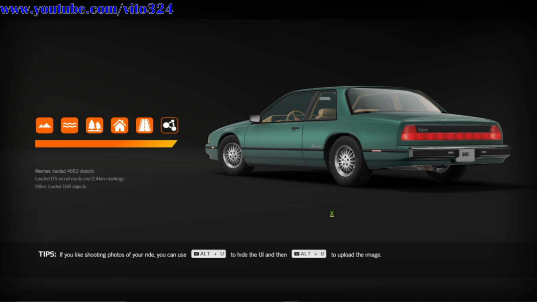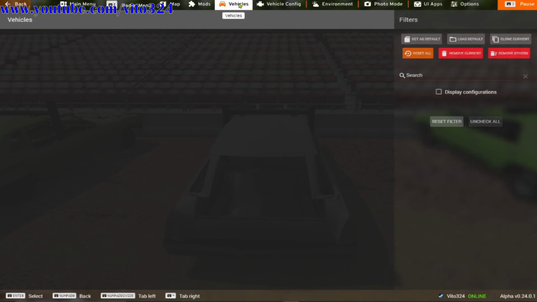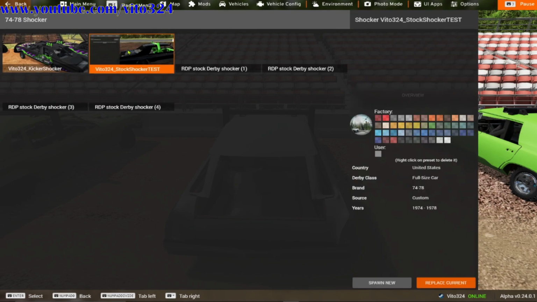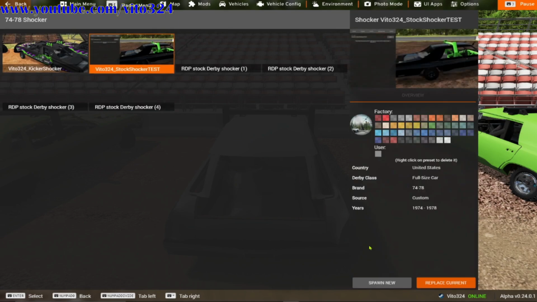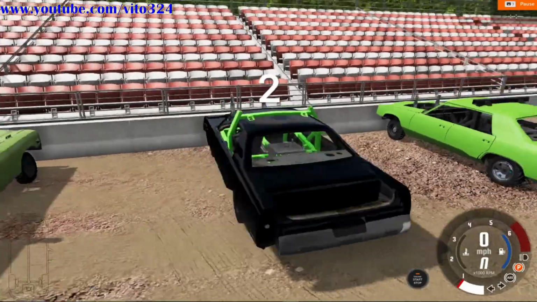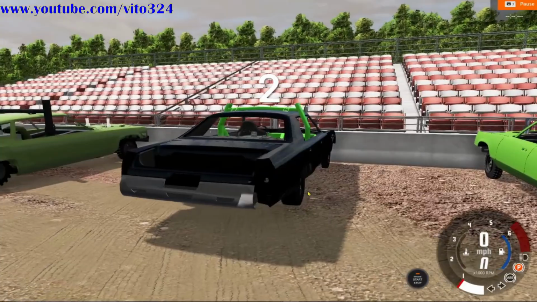So we are actually going to run the shocker. As I said, it is all stock right now. No limited weld or seam welded parts as of yet, but they are coming. So shout out to the RDP mod for remaking the shocker. And if you had an old preset like this one here, my kicker shocker, it will not work. So as you see, in my opinion, I think it looks better. I mean, it looks phenomenal.